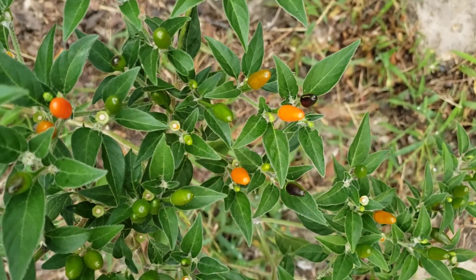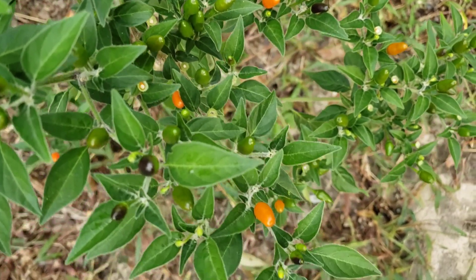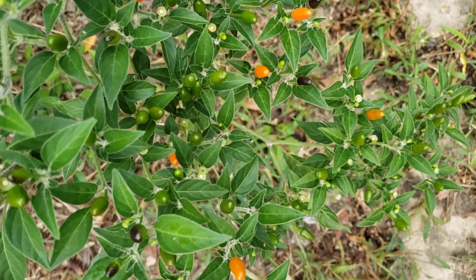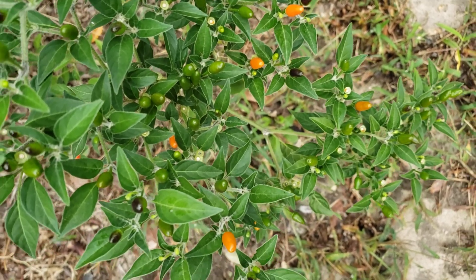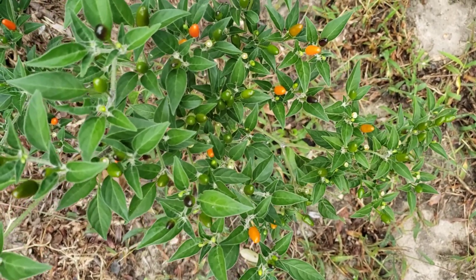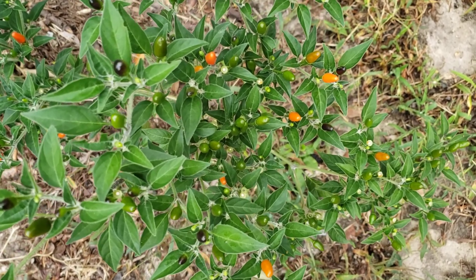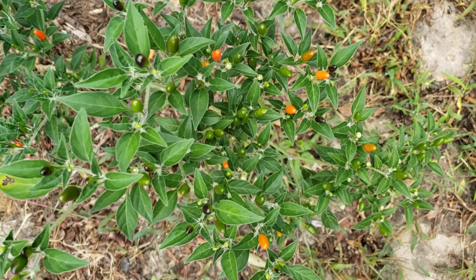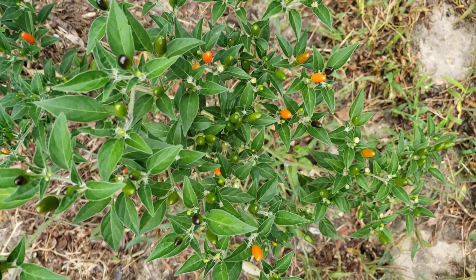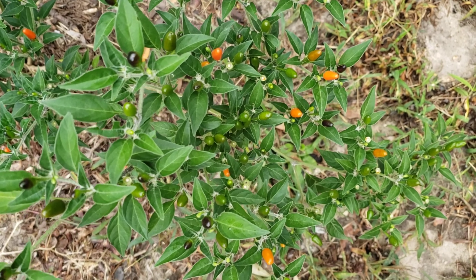I just pick it from the tree and chew it up and wash it down with some water. It's a little spicy, but I usually do that when I'm eating so the food helps to temper the spiciness. These hot peppers are very nutritious and healthy — they have capsaicin which aids with inflammation and pain, and peppers are a natural vasodilator, so they thin the blood and help prevent blood clots.